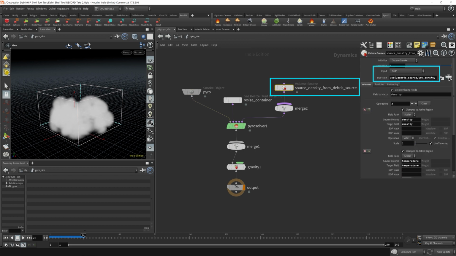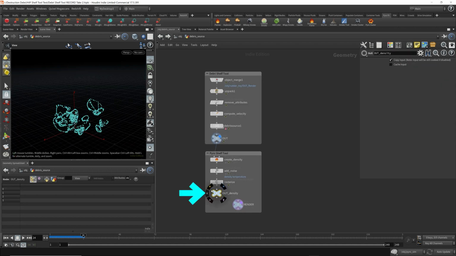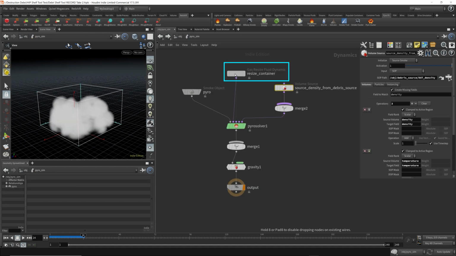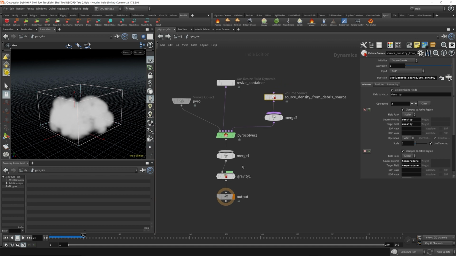Now this is sourcing it from our density. That's our emission volume. Now let's go in here. That's this guy. That's this right here. Let's go back. This gas resize is to optimize the pyro simulation. I know I haven't done any pyro simulation videos. I might consider doing some in the near future, but I'm not going to go into too deep detail of this because that's out of the scope of this video.